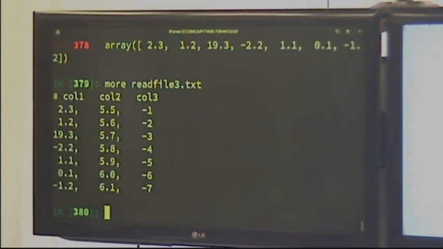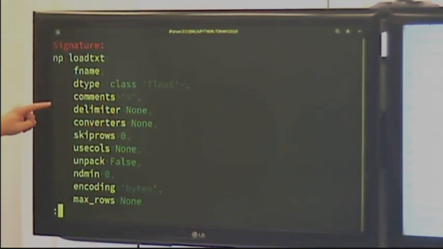So let's do it again, but now split with the comma. We can do this in two ways, with open, but also with NumPy, because np.loadtxt, the delimiter we can say is comma here directly, okay?